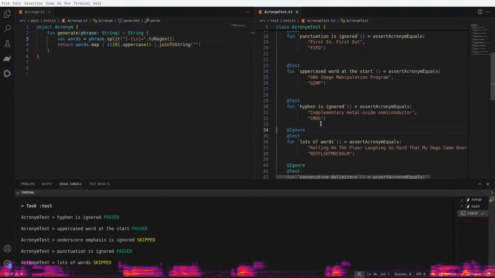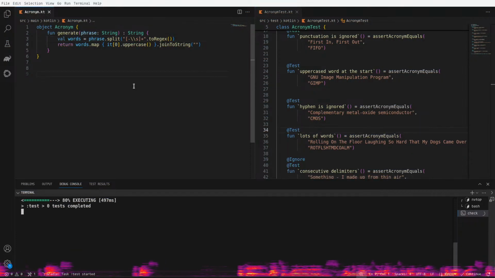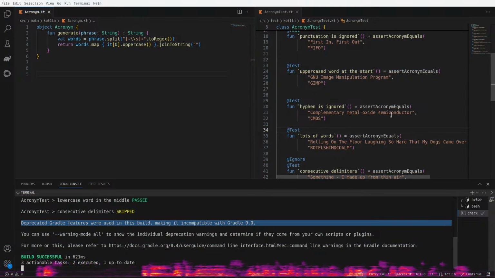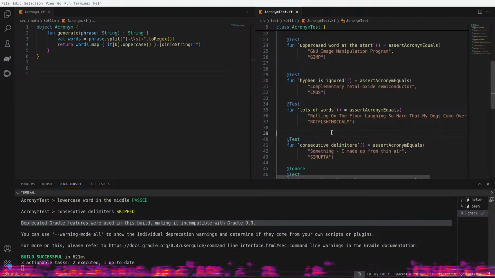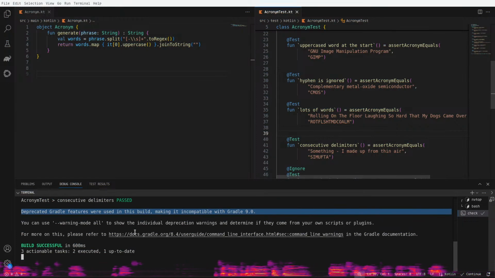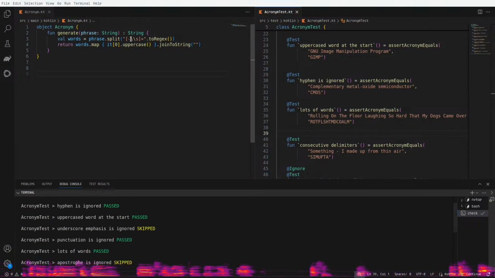Okay, lots of words. Rolling on the floor, laughing so hard. I mean, the number of words should not matter at this point. And we passed. Consecutive delimiter, something, dash, I made up from thin air. That should fail. But it doesn't, because we're splitting on that.